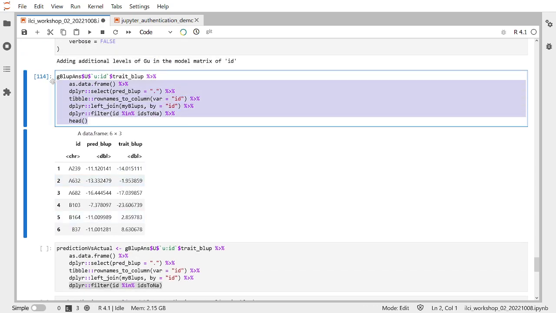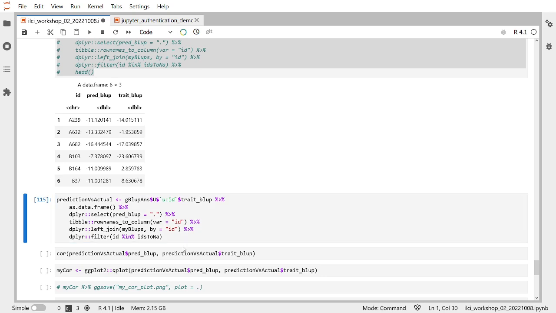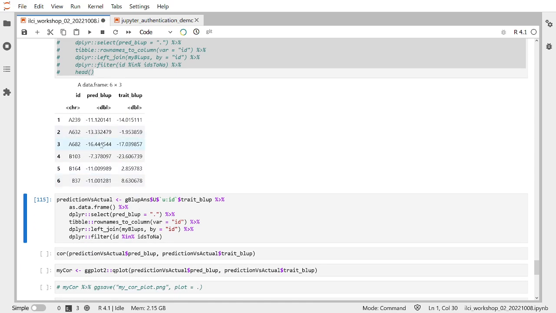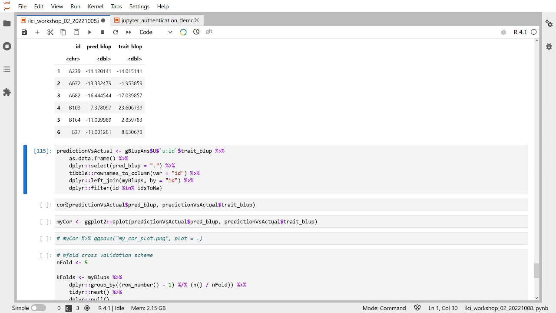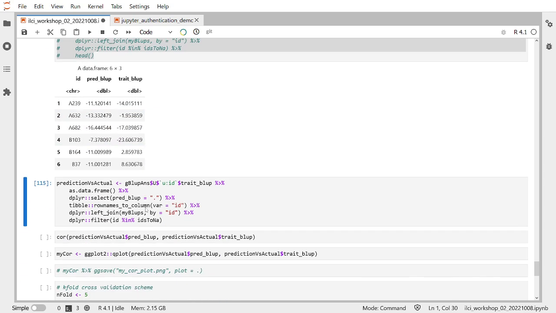So I'm just going to, again, mask this out. I'm going to pass that into an object. So now we have something that looks like this. So yeah, we could inspect each one of these different elements within the data frame. Or what we can do is use some statistical measures to see how well each one of these observations relate to one another.